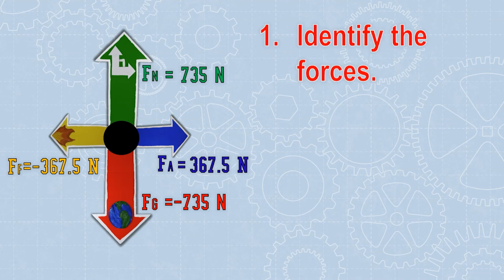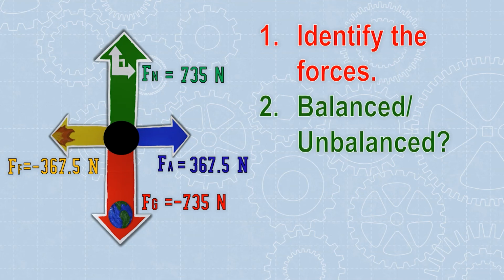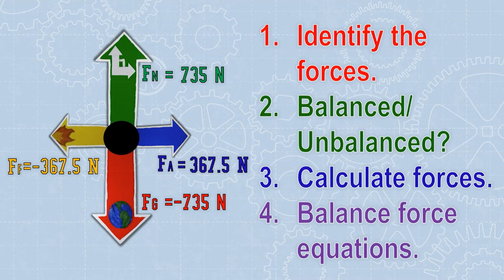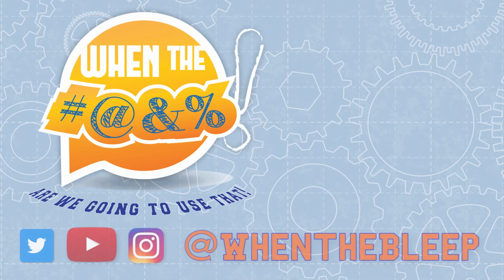We made this force diagram by identifying the forces, which forces are pulling up, down, left, and right. Then we decided it's balanced because it's a constant velocity. Constant velocity is balanced forces. Based on that, we were able to calculate some forces like gravity. We were able to include the applied force and then use our balanced force equations. If we're pulling down with a negative 735, we realized we had to be pushing up with positive 735 because those two forces, when added together, need to equal 0 because they're balanced.